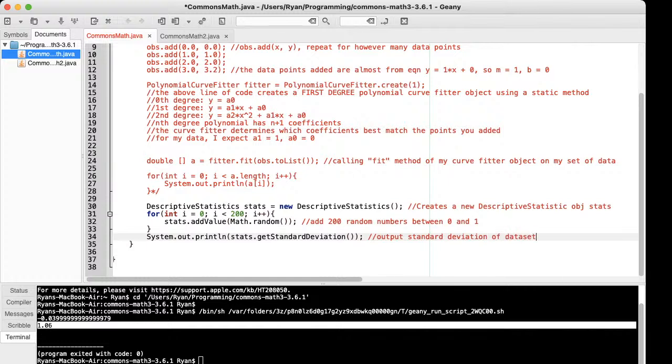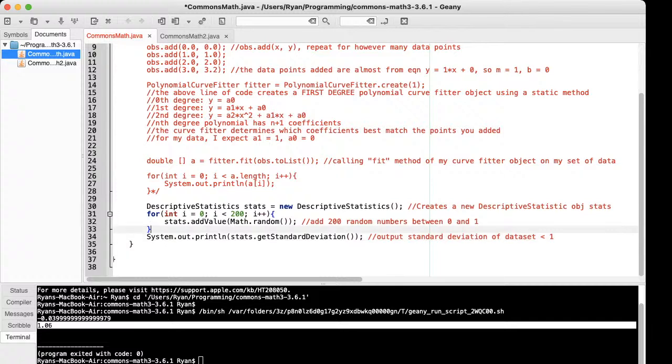If you don't know what standard deviation is, it's a measure of the spread in the data, okay? So we know that the standard deviation is going to be less than 1 because the full range of the random numbers is between 0 and 1, so you can't have, actually it's going to be less than 1/2, okay, but I won't go into the statistics of that, don't worry about it. But it's just a measure of the spread of the data.